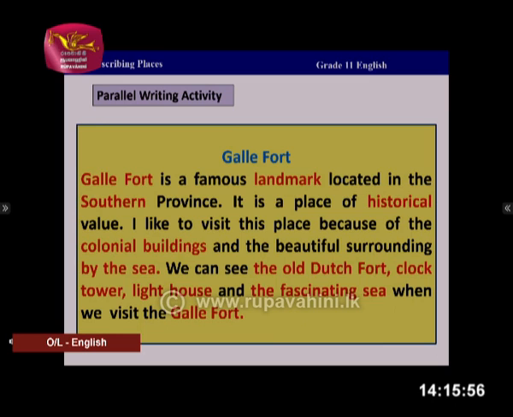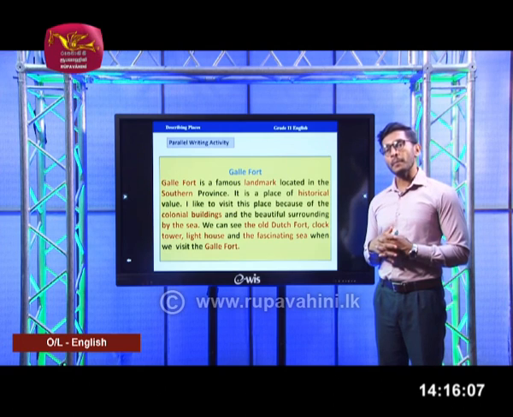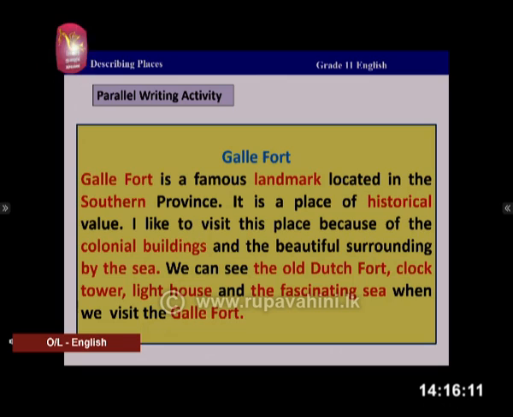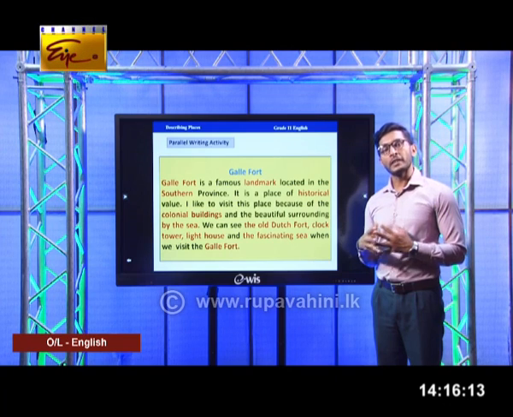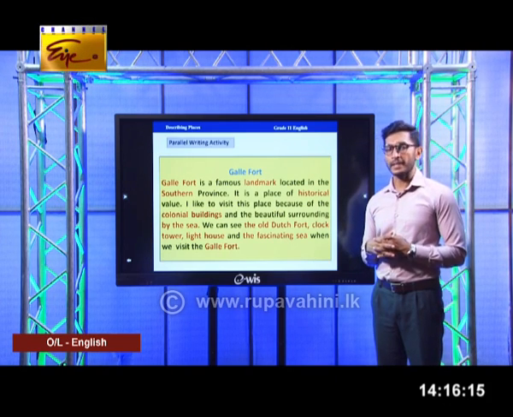Shall we move to another interesting activity? Here you have the same paragraph in which I have highlighted some words and phrases. What you're going to do is to write another paragraph describing a different tourist destination, replacing those words and phrases with the words you are going to use to describe the place.